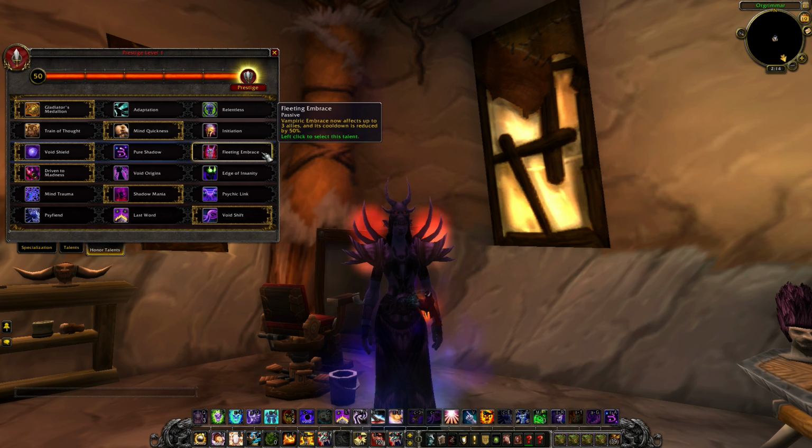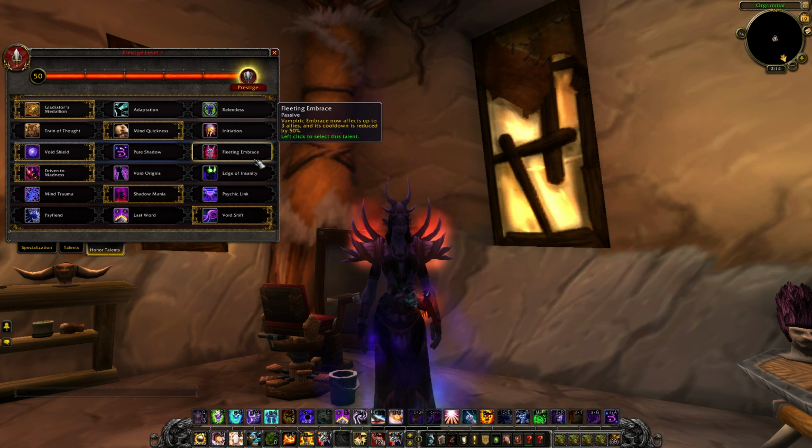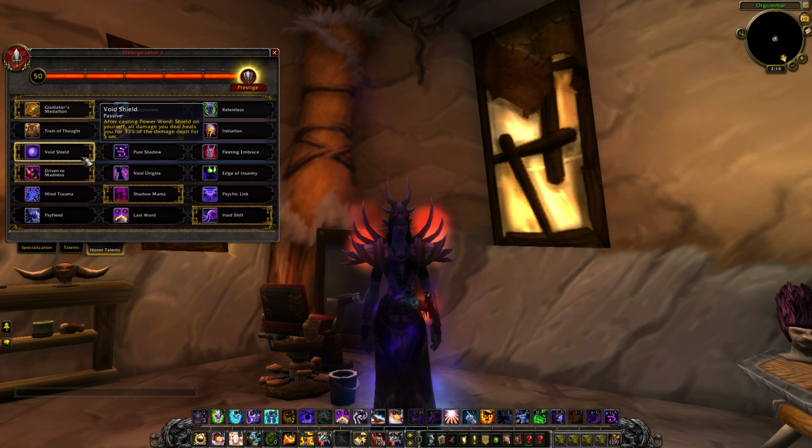Next up, we got a pretty solid choice here. We got Void Shield, Pure Shadow, and Fleeting Embrace. Now, Void Shield and Fleeting Embrace got nerfed a bit, but they're still decent. Void Shield makes it so that whenever you shield yourself, you get a 33% leech. So 33% of all the direct damage you deal gets healed.